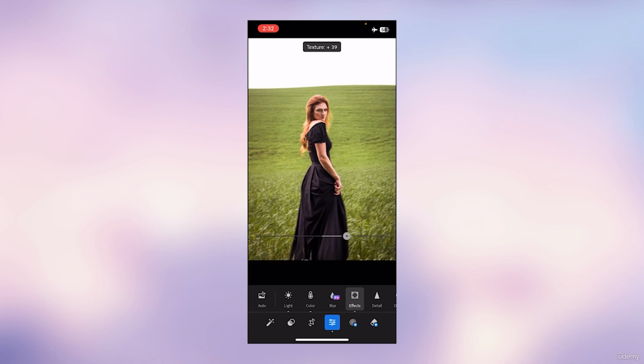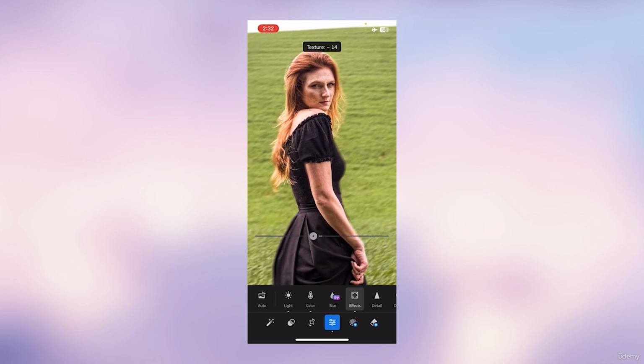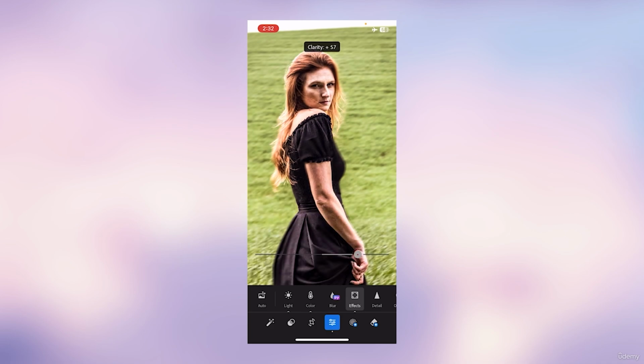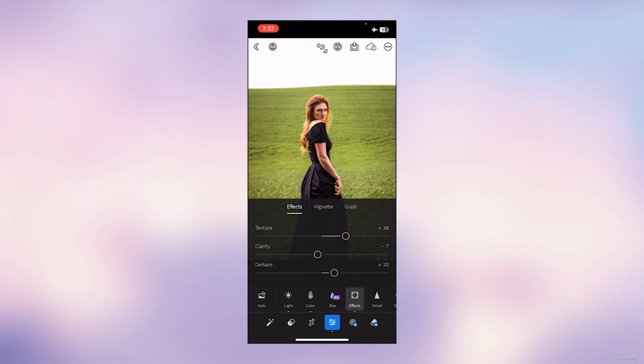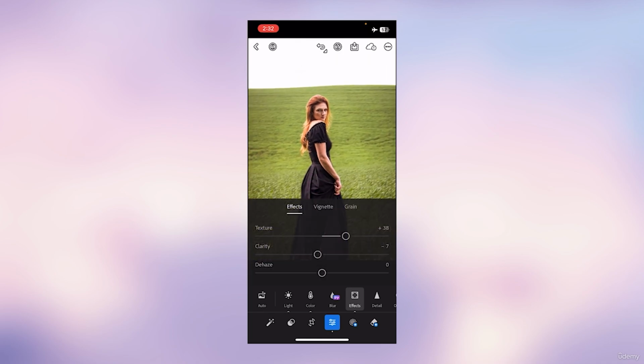Now you can go into effects and there is texture. It improves the sharpness of your image. The overall texture increases minute detail. There's clarity that focuses on contrast. I think these are all pretty terrible options for skin. Dehaze. I love dehaze as an option because a lot of times there are situations that we as photographers cannot control. One of the situations is haze.